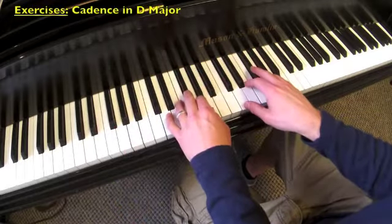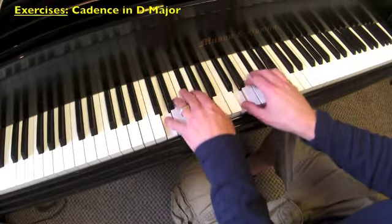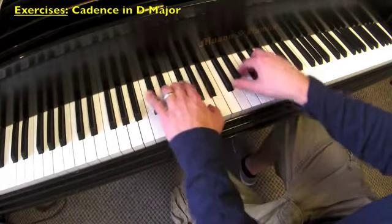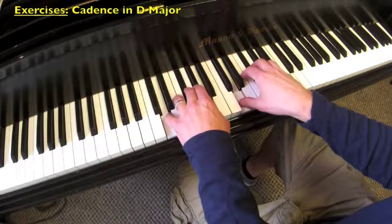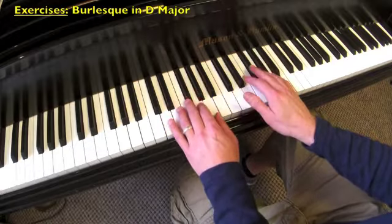Play the cadence. First you do the right hand and then the left hand and then put them together like this. Okay, and then we're going to play burlesque in the key of D. Here's your melody.